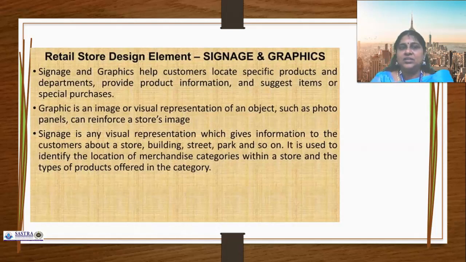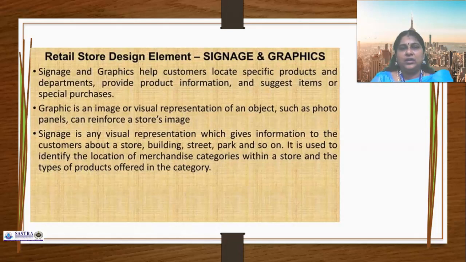A graphic is an image or visual representation of an object, such as photo panels, and can reinforce a store's image. Signage is any visual representation which gives information to the customers about a store, building, street, park, and so on.